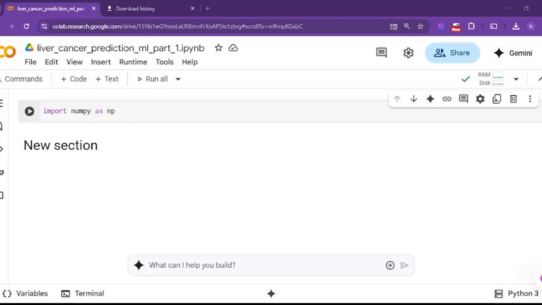Out of that, they are male. Then what is their ethnicity? The ethnicity should be Hispanic, mixed, and African.